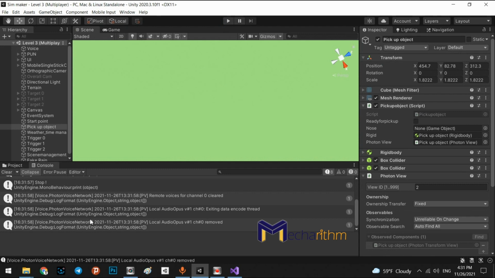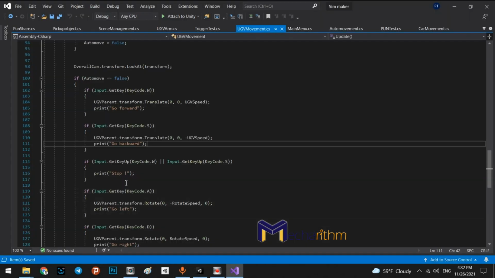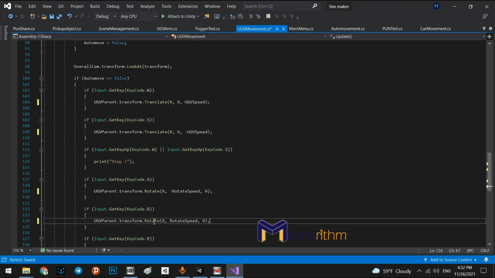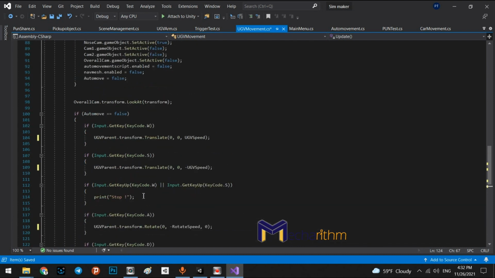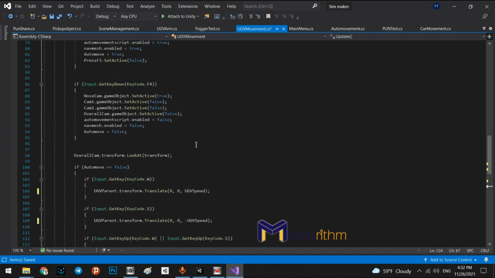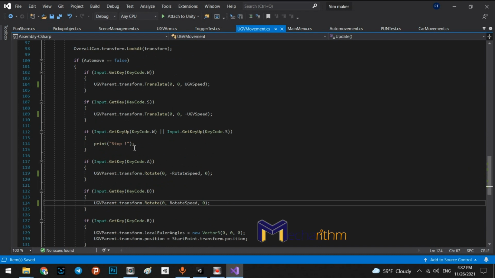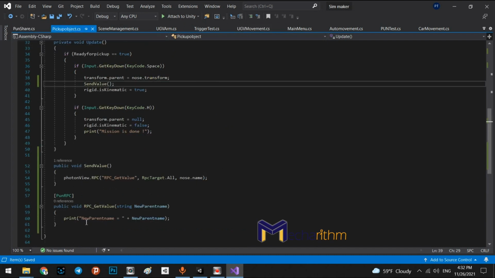Okay, anyway, let's remove this function and these prints because they make our console busy and we don't need them right now. Okay, now our console will be cleaner than before. Here, we understood our new parent's name.